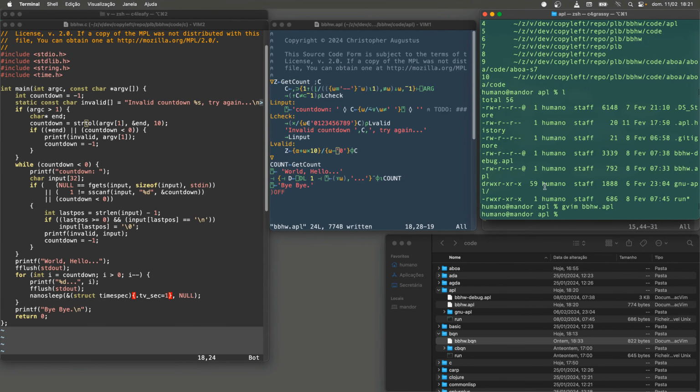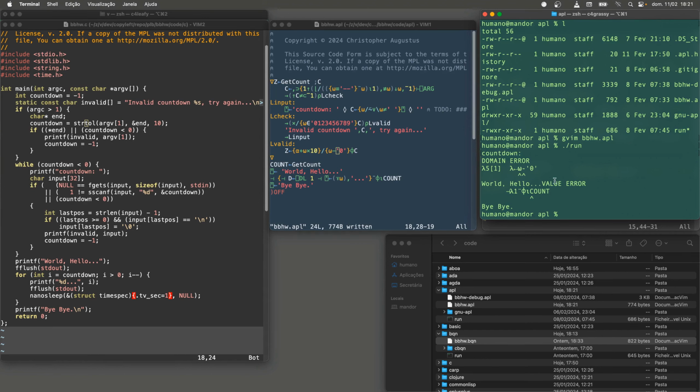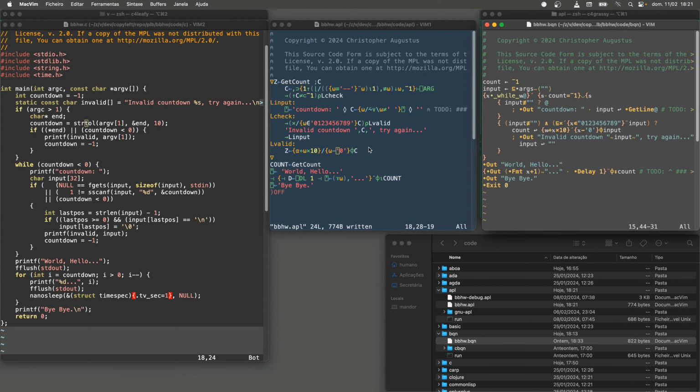I think in GNU APL I had to use the Unicode thing, but let's see what happens if I'm going to save this and run it and see if it works. I think I could shorten that up. No, it doesn't like it. So GNU APL said, no, you've got to use this converting to a UCS code, then you can subtract the values. But BQN says, no, this is totally valid. This is the way that you actually know what a digit is, simply by that. But the rest of it is exactly the same.